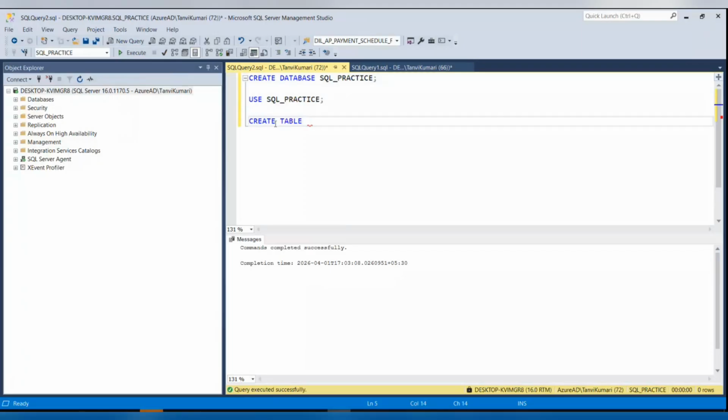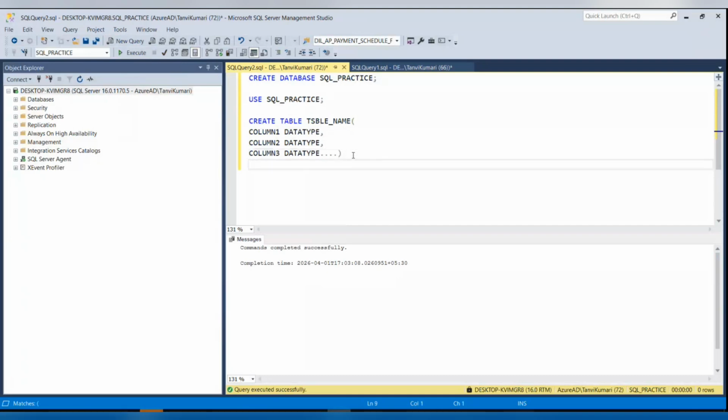To create the table, we say create table and we have to assign the table name, and then we have to assign the column 1 and its data type. If you want to give any constraint, you can give that as well. For now, we're just assigning the data type, then column 2 and its data type, which is how we are going to store that value, then column 3 and its data type. This was just a structure.